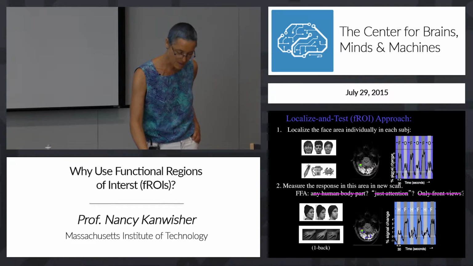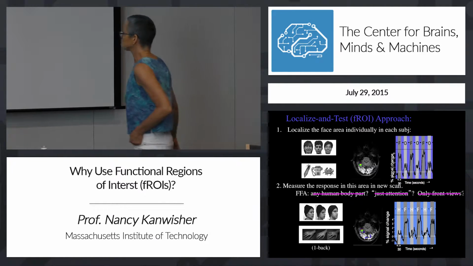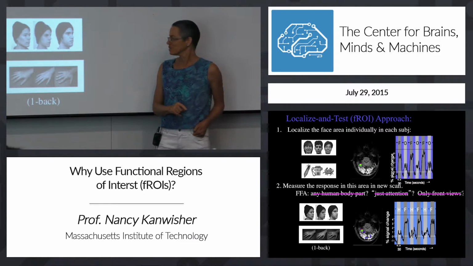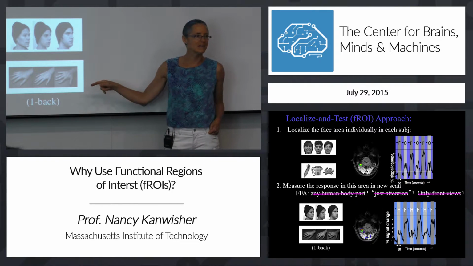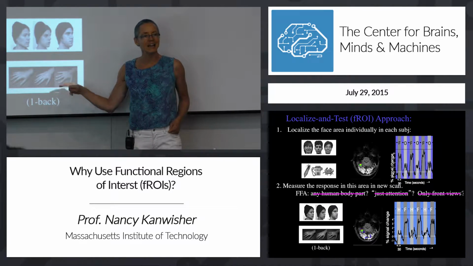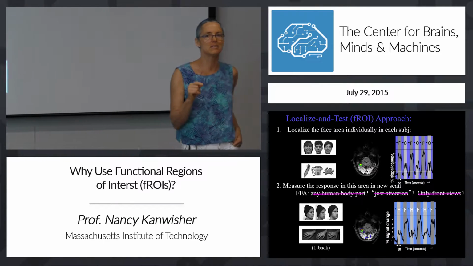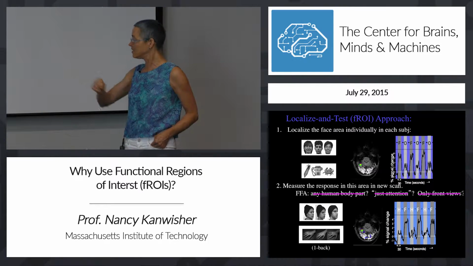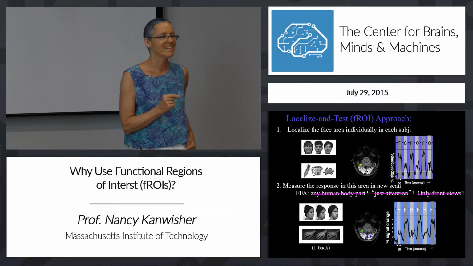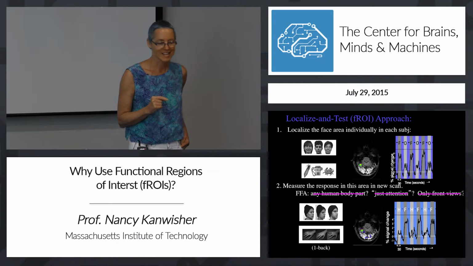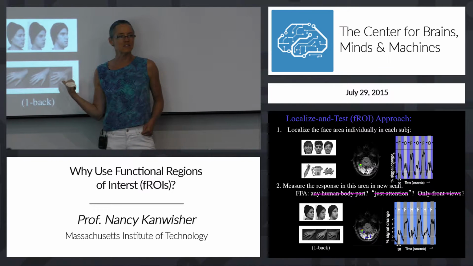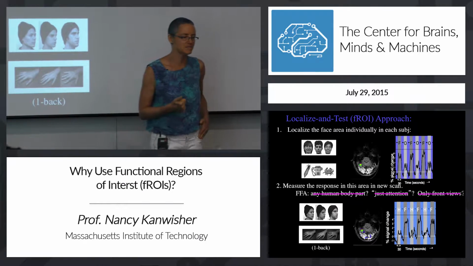So to do that, in the same scanning session, we ran another experiment where we had three-quarter views of faces with no hair. They look like criminals or friends and colleagues, and hands. And we gave subjects a one-back task, where they have to press a button if any two consecutive stimuli are identical. That task is very easy for the faces and, frankly, very difficult for the hands by design. We don't go around comparing hands much or worrying whose hand that is. We spend a lot of time worrying whose face that is. So the idea was attention was focusing more on the hands than the faces. This is much more demanding of attention.